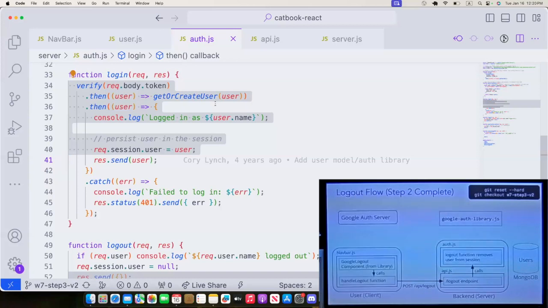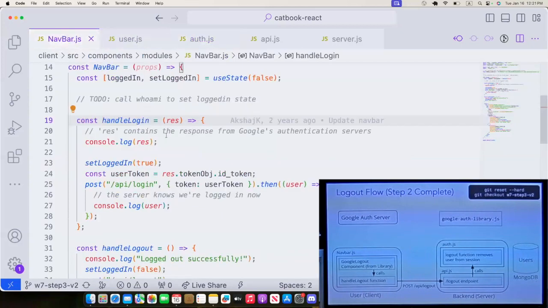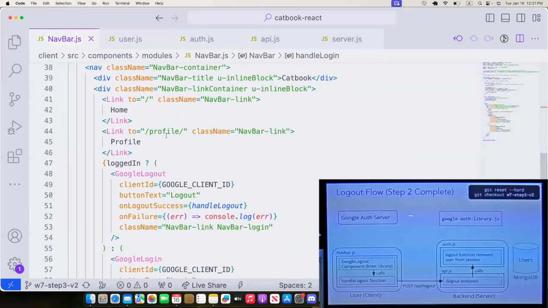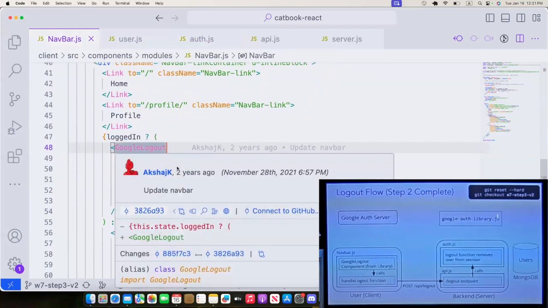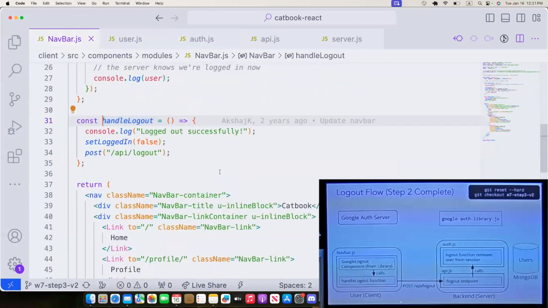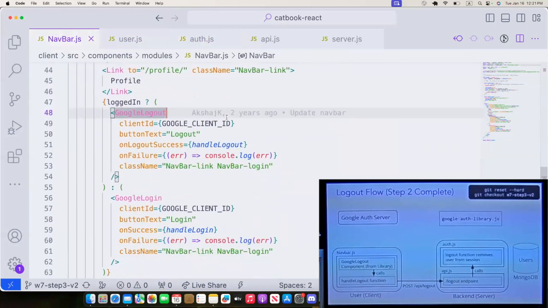Okay. So now let's talk about what happens when we log out. It's the same thing where we're communicating between our client and our backend, but this time it's simpler because we don't have to talk to the Google Auth server, this library, or our database. All we need to do is in navbar.js, we have this Google logout component. And the Google logout component knows when we successfully log out.